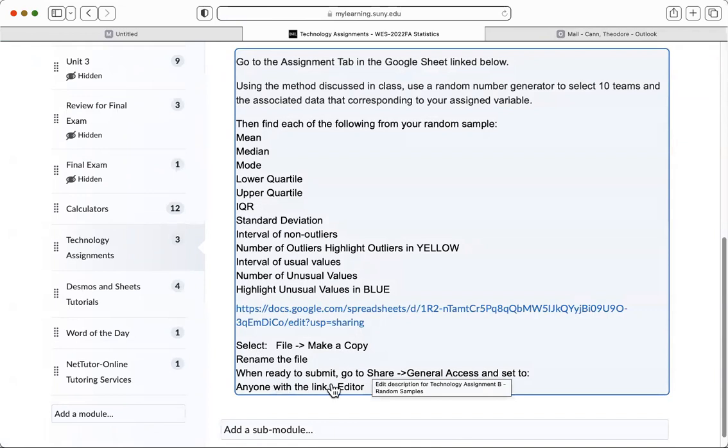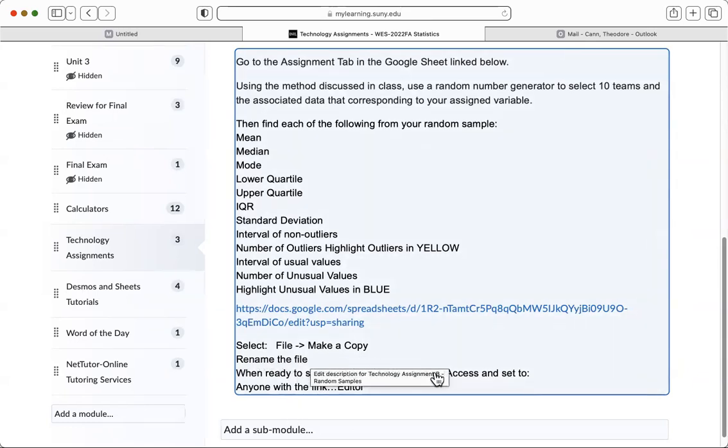All right, this little bit down here. When you're submitting, you want to select file, make a copy. Well, that's even to access it to begin with, because I get a lot of notifications that students are trying to edit the master copy. There's a pretty significant drawback to allowing students to edit the master copy: you make a change and then somebody else makes a change to suit their needs, and it blows up because you can't edit the same document. I mean, you can, but it's not going to do what you want it to do.